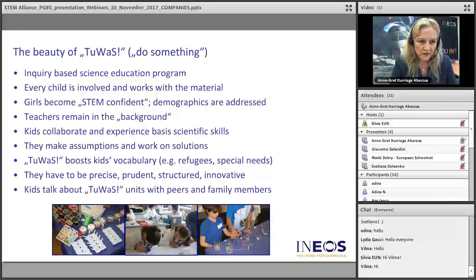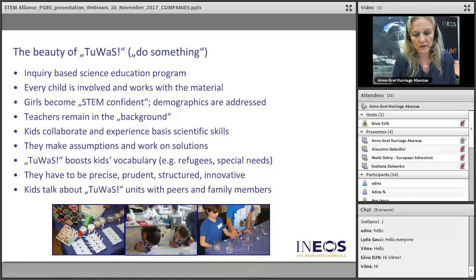Girls especially become STEM confident, and I've seen them in the classrooms when I visited schools, and when they opened the units and there was just construction material inside, and they knew they have to build cars or vehicles, they were like, this is not for us, this is for boys. But you know, I can tell you after 10 minutes it was absolutely clear that it's absolutely for them as well, because they just enjoyed doing something.